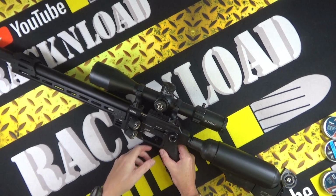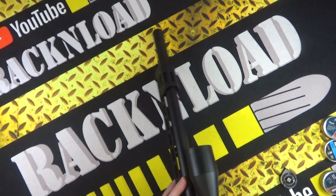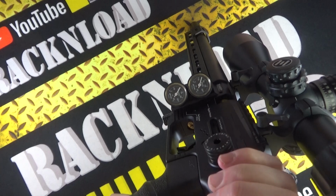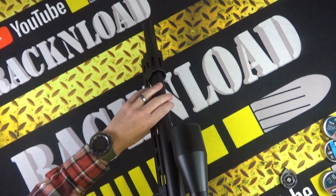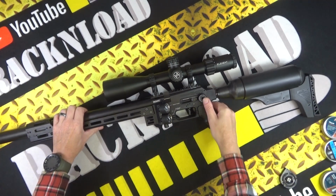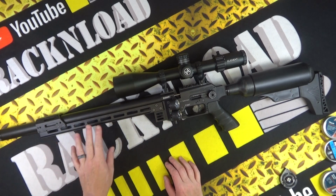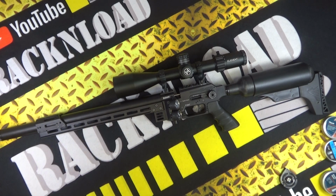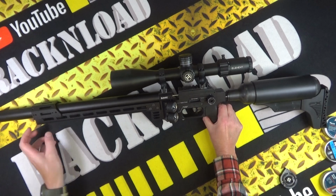30 MOA rail built into the receiver of this rifle, and there obviously are your gauges for your regulator and your bottle pressure. Okay, it's getting heavy, or I'm just getting weak. AMP regulator fitted as standard in these rifles, so like I said, you won't notice shots dropping off because the regulator's doing its job. It's the same puff of air each time you pull the trigger, you know, and obviously unless you've adjusted it. Full length Arca rail all along the bottom of the plenum and the barrel.